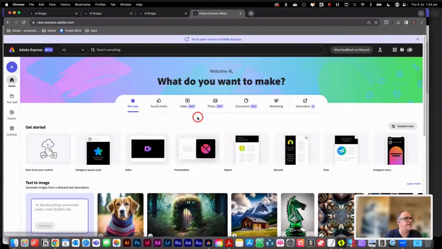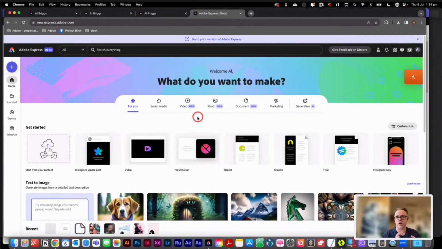So again, look, beta, you could play around with all day, and we are not here to be talking about Adobe Express beta. Soon enough, this stuff is all going to be built into Express, in which case the workshop will change its pitch slightly, where we'll take a look at how you could potentially use that generative AI in your background images that are going inside of an Express web page, for example.